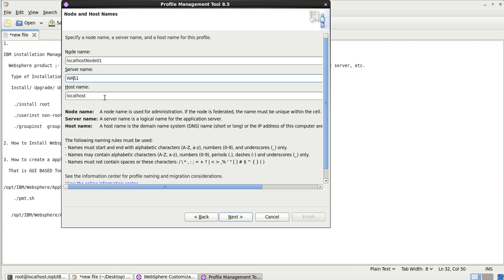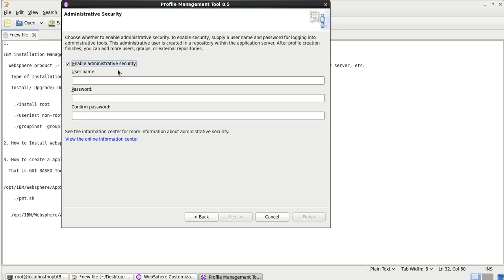Host name you can give if your host has an IP or a DNS name, anything you can give. But don't give special characters, so follow these rules. Now click next. It is asking for administrative security, so let me give wsadmin.